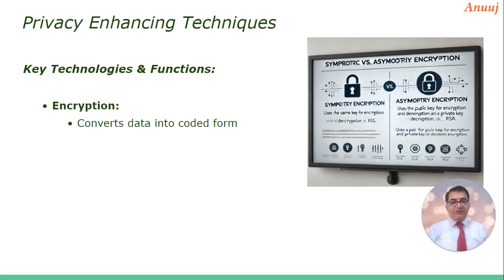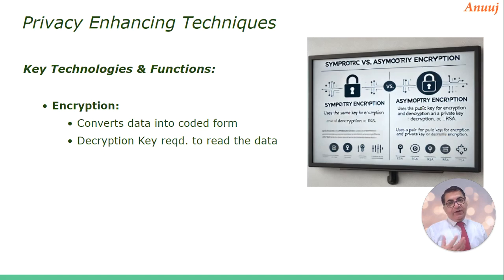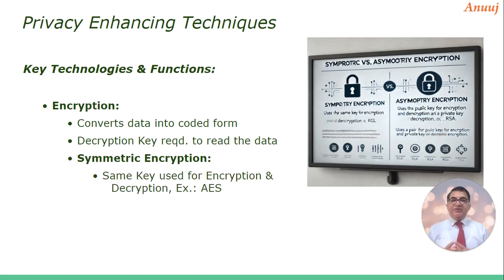The very basic one is encryption. You encrypt your data, you store your data in a coded form, and it needs to be decrypted if you want to read it. It has to be decrypted using the same tool. You can have a symmetric encryption or an asymmetric encryption. In symmetric encryption, the encryption and decryption keys are the same. The key that is used for encryption is also used for decryption. Standards like AES use the same key for encryption and decryption. So if you are able to get hold of the tool that used that encryption as well as the key, then you can read that data.